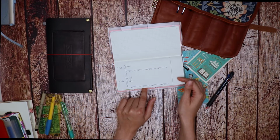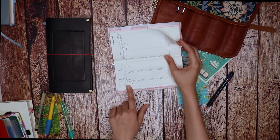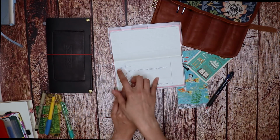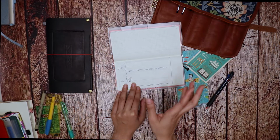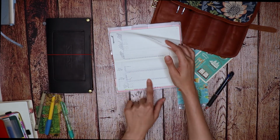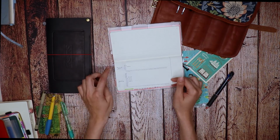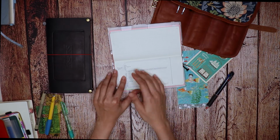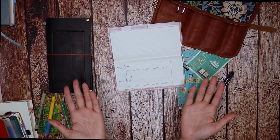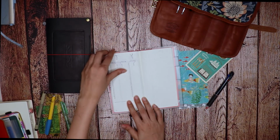I think it has to do in part with how well I've been doing with my other habits and my trackers. But yeah, I've been really liking this instead of the stress, mood, and sleep. Sleep, I have on its own because I think it's important to see it next to what I eat. And how I feel kind of includes stress and mood. So yeah, I'm really liking how this is working out.